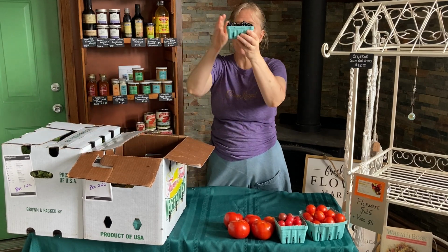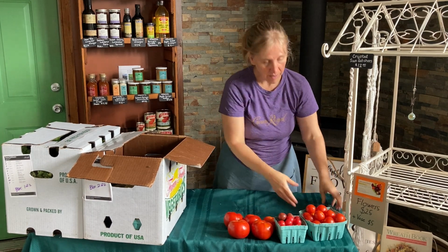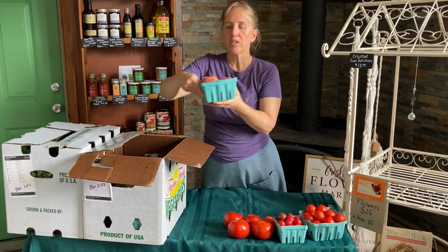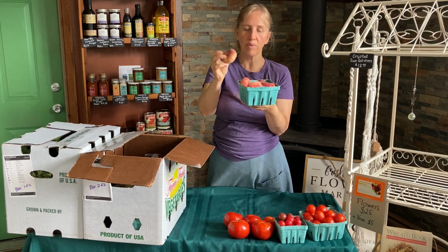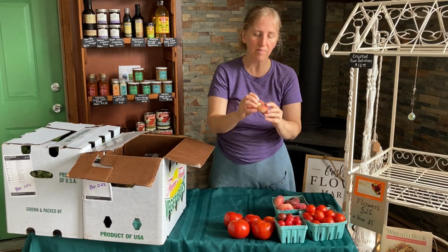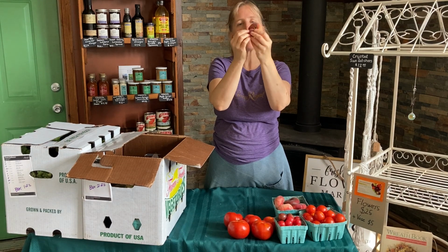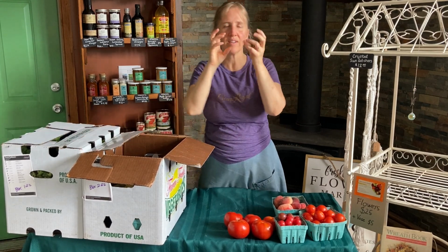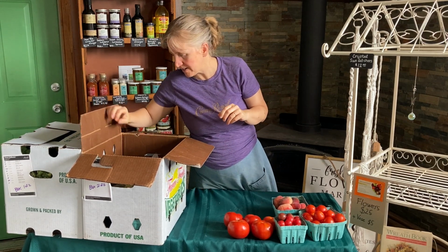I have blackberries. I love how long blackberry season is, but we're probably coming to the end of it. I have some donut peaches, and I've been enjoying those. They're definitely smaller than a regular peach. I've also noticed that the pit is smaller as I've been snacking on them. It's fun. You can just take a bite all the way around the peach, and they're really fun to snack on. And you don't have to hold on to the pit, and it's actually more convenient to eat.